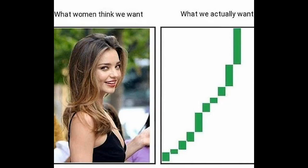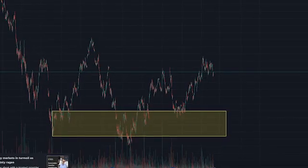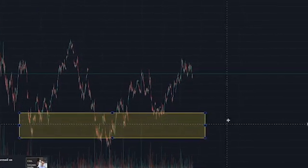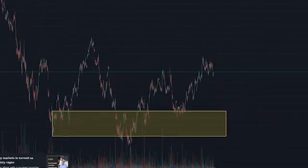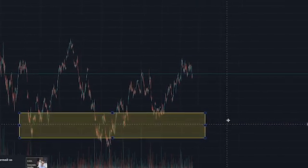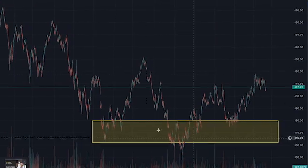If you want to day trade buying calls, you want to buy at support. And if you want to buy puts, you want to buy puts when the stock reaches resistance, because that's when the stock usually sells off. Areas where the stock typically bounces from are areas known as demand zones. These zones have high demand, and if they reach this zone, typically buyers come in and buy the stock up, causing it to bounce. That's why it's very important that when you see a stock at its support, you take advantage of that by buying calls.